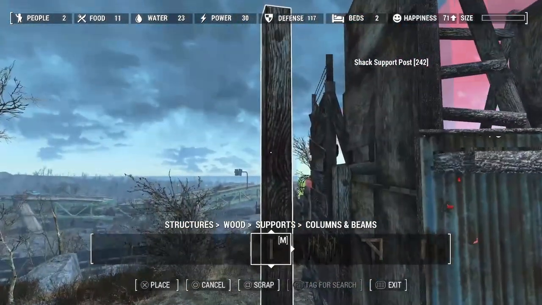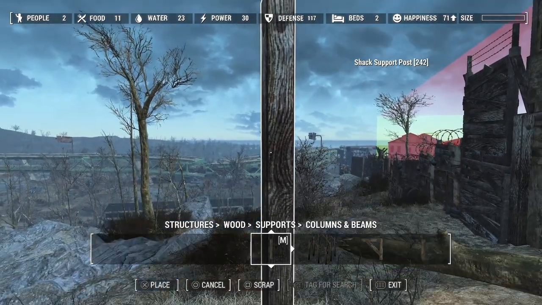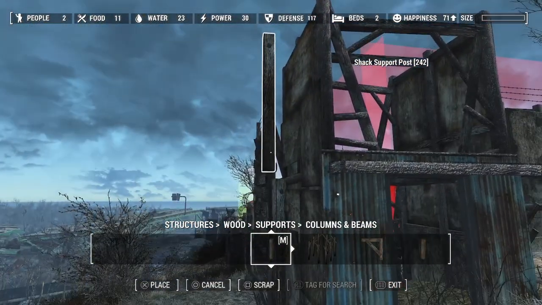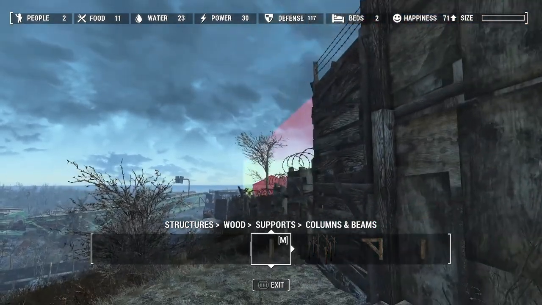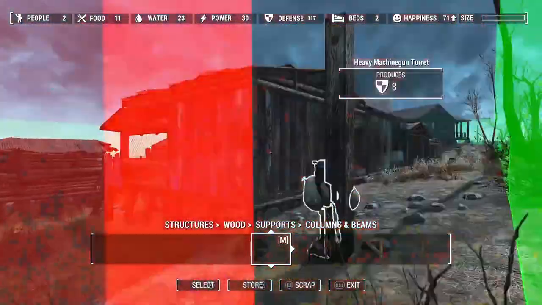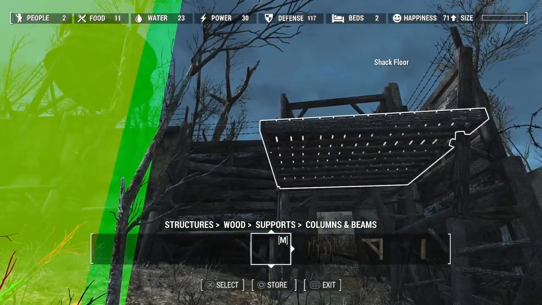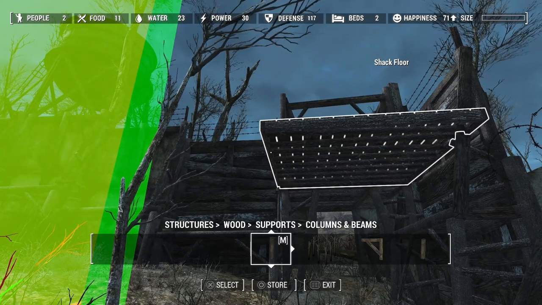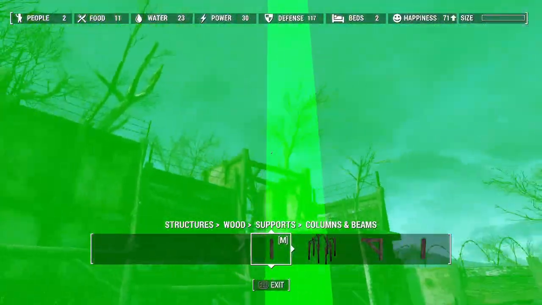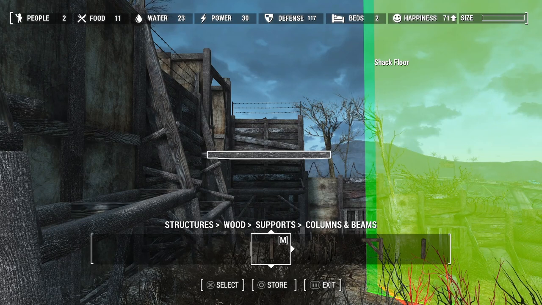Oh. What am I getting? Why are you not pushing away from me? That's weird. Yeah, I think that'll be fine. Alright. We don't actually need this one. Now I wonder, can we get... I mean, I know we can get one up there, but I'm thinking... So we're going to need a shack roof probably up there, so they have some cover from the rain.